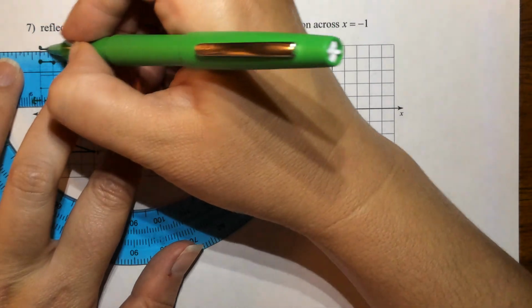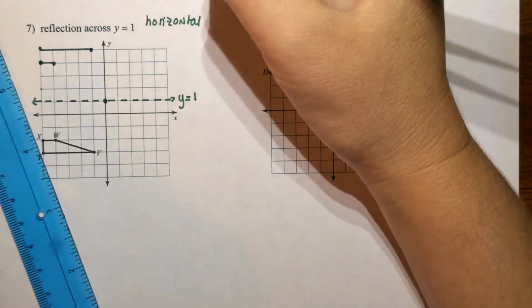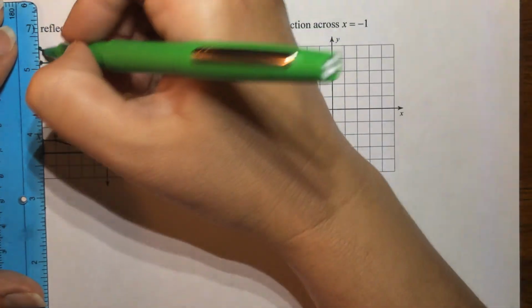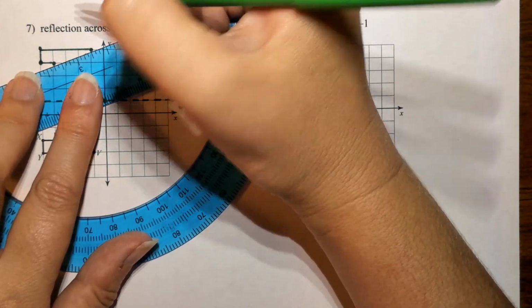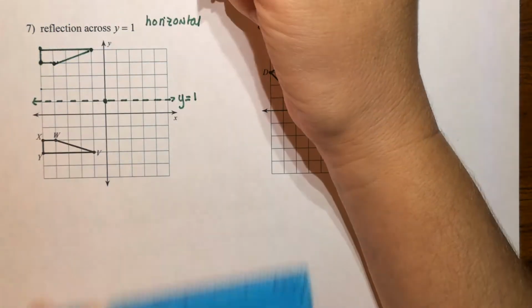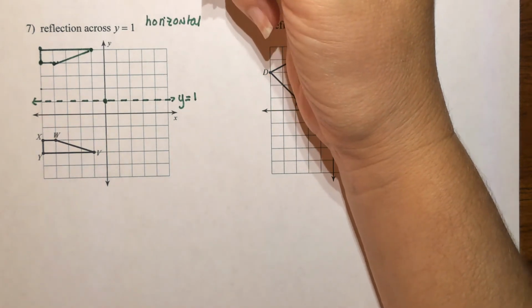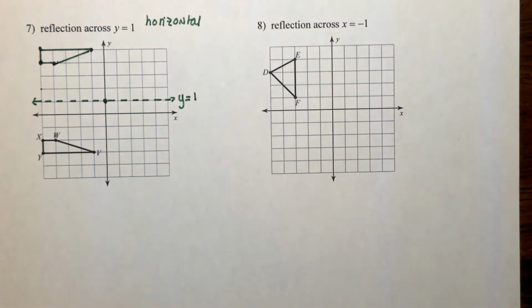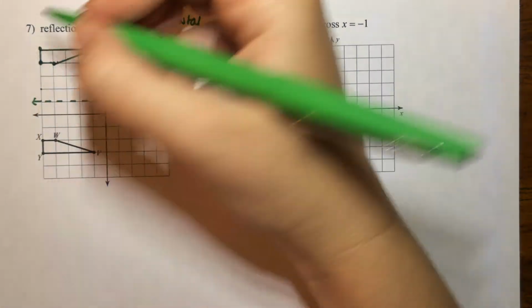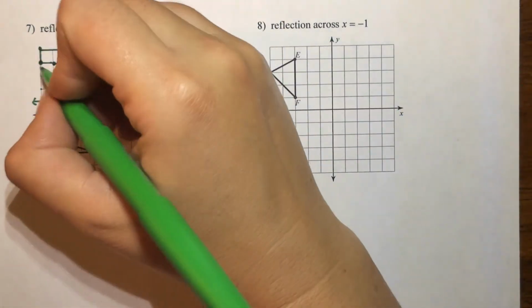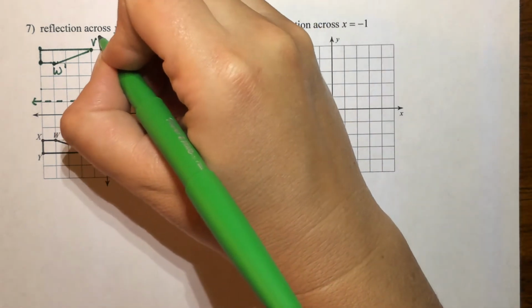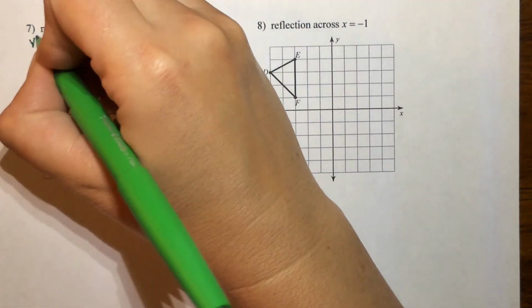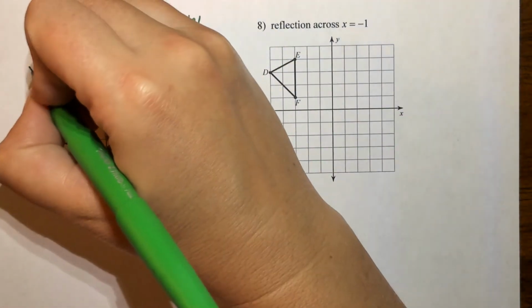If we were in non-distance learning mode, we would do a lot of this with tracing paper. But I didn't want to make you go dig through your mom's parchment paper or wax paper in the kitchen. So we're going to do the counting boxes method. W prime, V prime, Y prime, X prime.